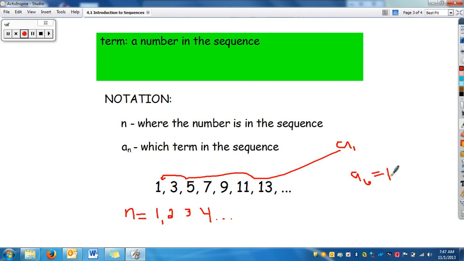That equals 11. And then later on, you're going to have to find terms that aren't even in the pattern. So like a sub 12. And you'll use the pattern to try to figure out what a sub 12 actually equals. Right? So really, a just means I want a term, and the number tells me the position, the order it is in.